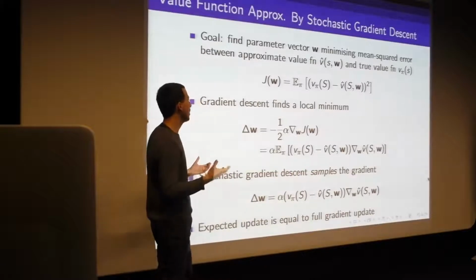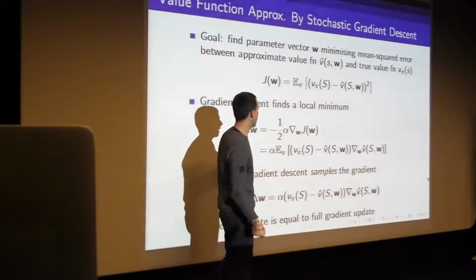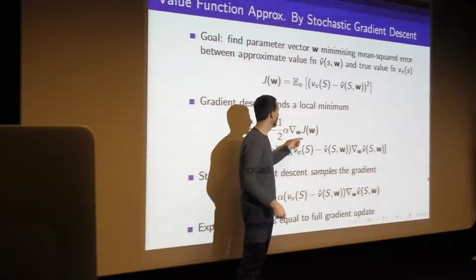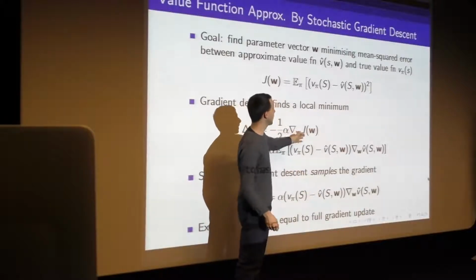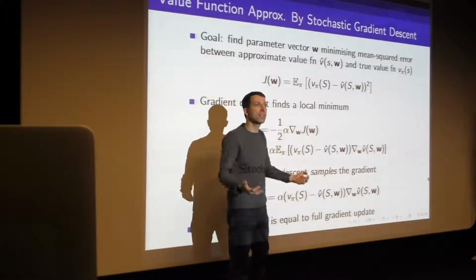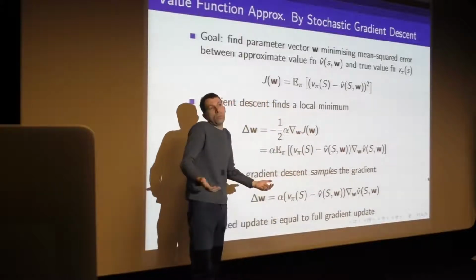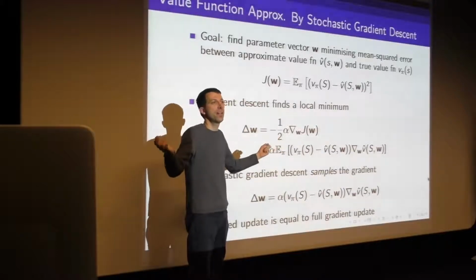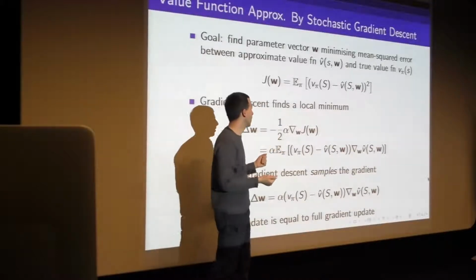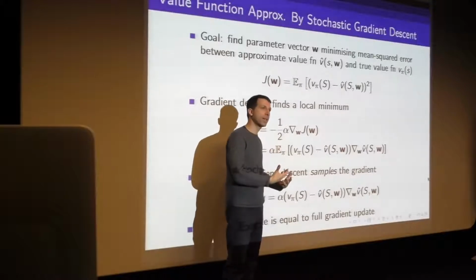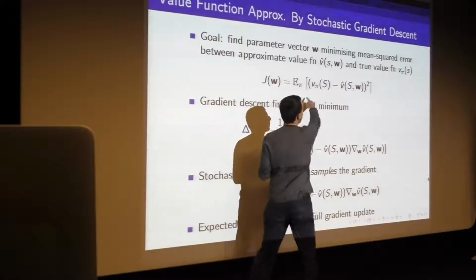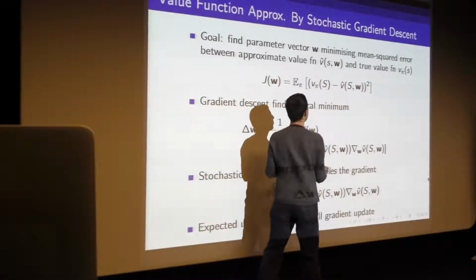So we can do that using gradient descent. So we just, again, move a little bit in the downhill direction, adjust our parameters downhill. And now our J that we're going to plug in is this mean squared error. So our objective is to minimize the mean squared error between what we thought the value was going to be and what the oracle tells us the value should be. So we want to minimize that error by gradient descent. So all we're going to do is plug that in. So we've got this mean squared error here. So how do we minimize this thing?